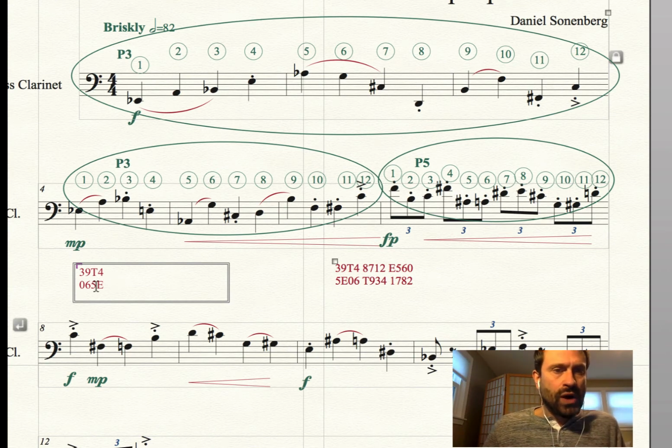And in order for one row to be transpositionally related to another row, there has to be a consistent relationship from order position to order position. In other words, if order position 1 of the new row is T9 of order position 1 of the first row, that has to be true for every corresponding member of the row, right? Order position 2 in the new row would need to be T9 of order position 2 in the first row. That's not what we have here.